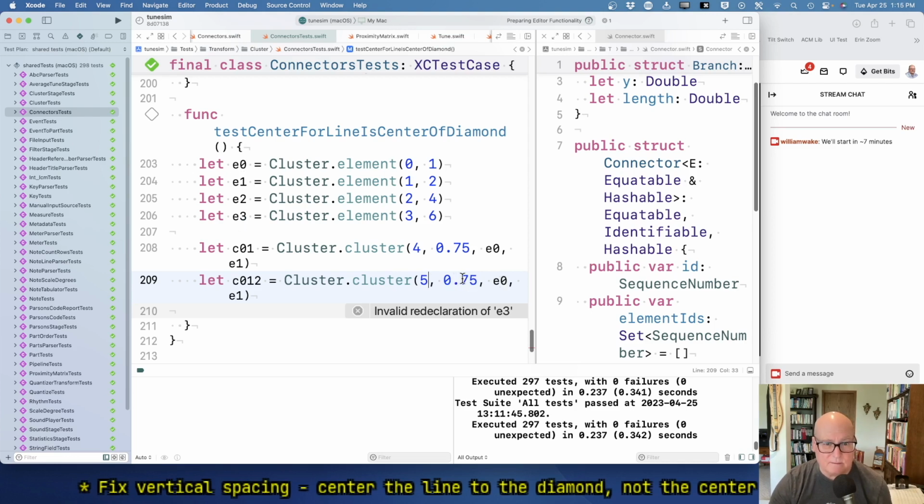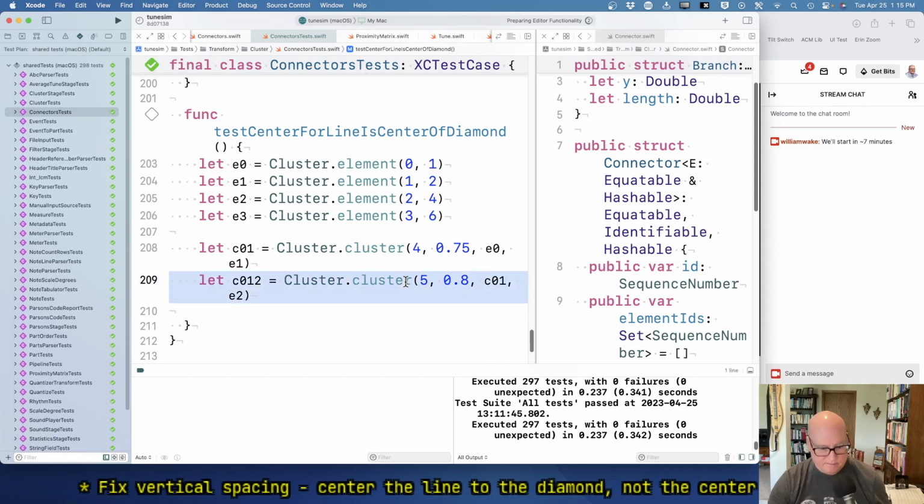5. Let's make it 0.8. He clusters C01 and E2.